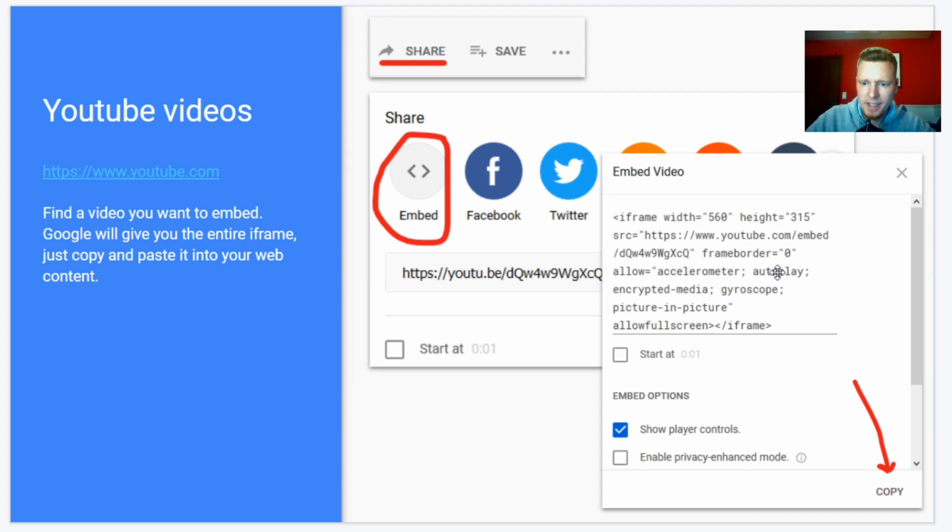That's going to open up this new screen. It's going to give you this iframe code to copy and paste, and have some options in here. You have the start up as well, or the start at certain time as well, and you have a couple more options like showing controls and things of that nature, just to kind of make it fit into your site a little bit. So if you hide the YouTube controls and then you play a YouTube video, it kind of makes it a little bit more of a seamless environment.